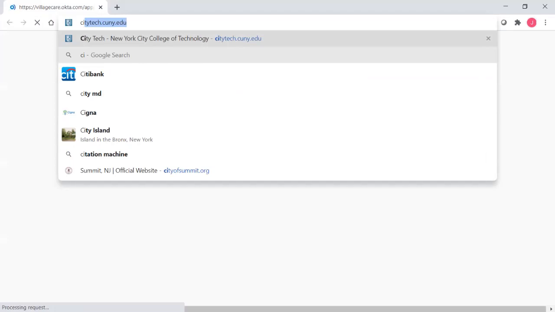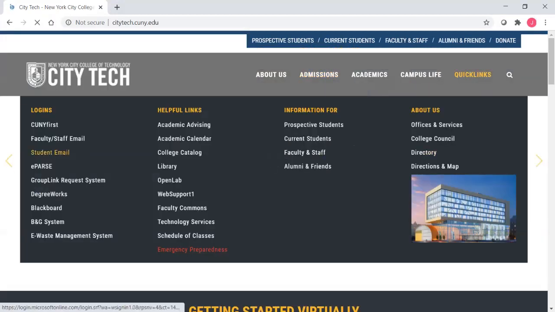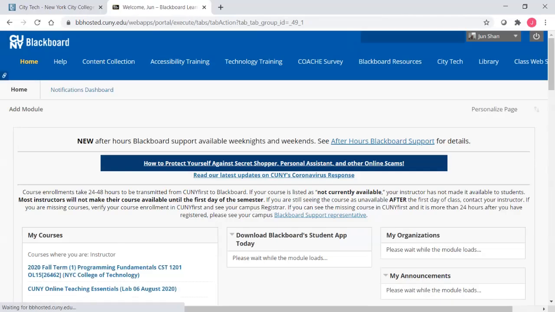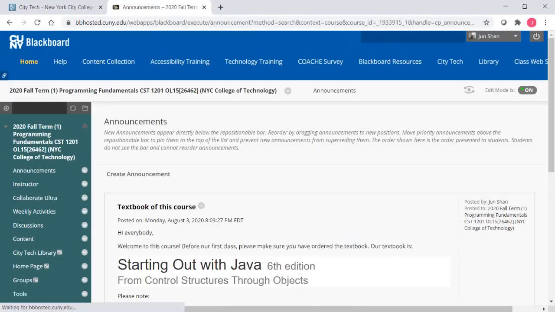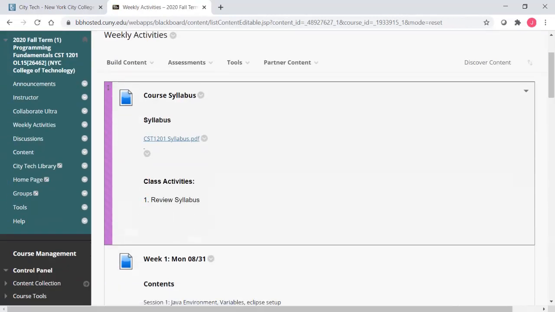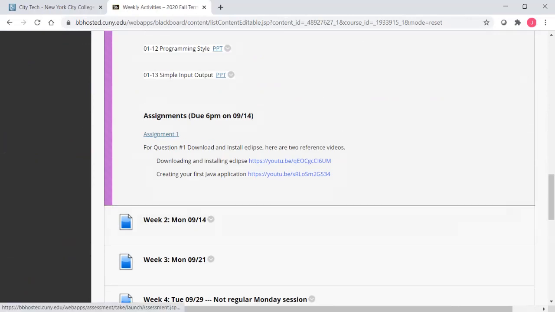Right now, let me bring up Blackboard first. I'm typing in CityTech, and from there I'm going to Blackboard. In the weekly activity, for the first week, you can see the assignment.